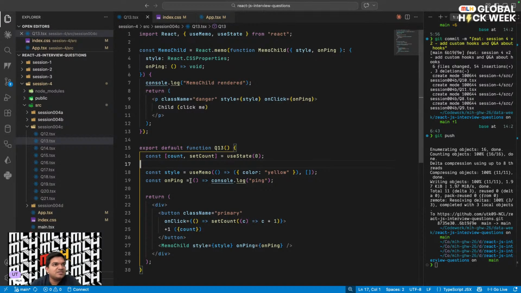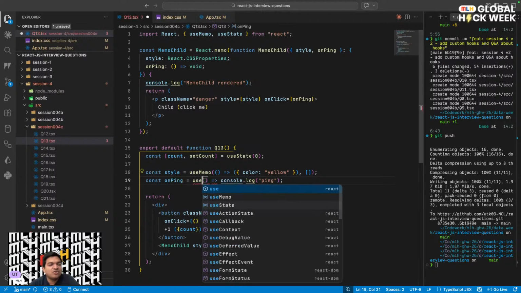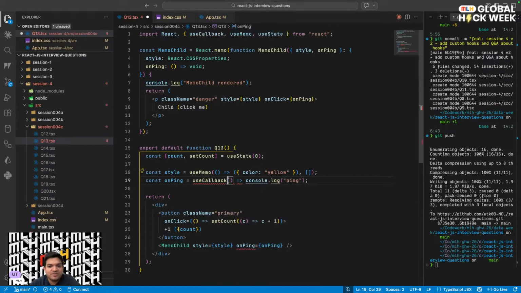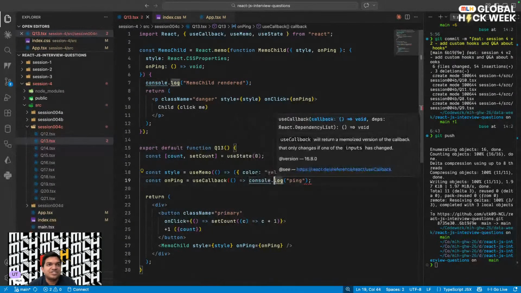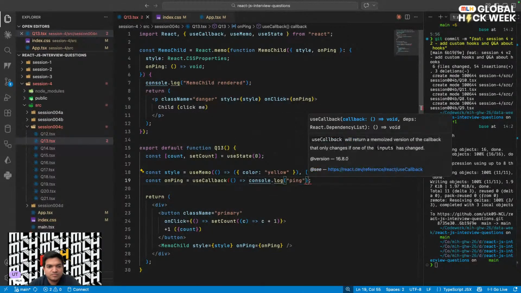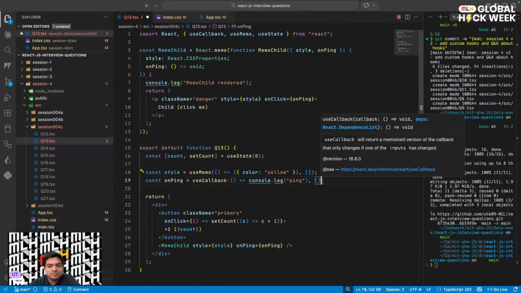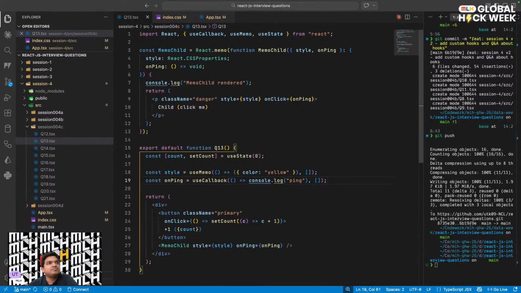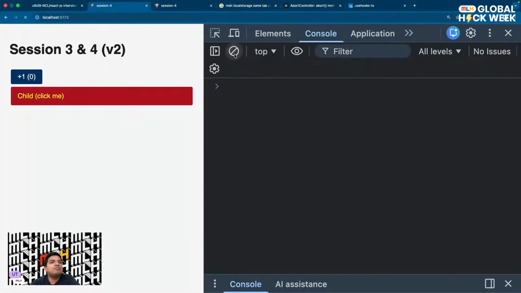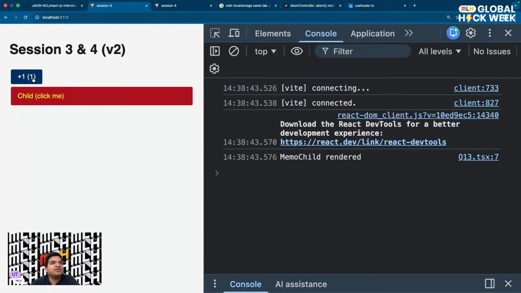And in this case, for onPing, which is a function, I can use useCallback, which is basically useMemo but for functions. Now I go back, reload, this rendered. I click 1, 2, 3, 4, 5, 6, 7, 8. This is not rendering.